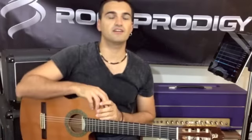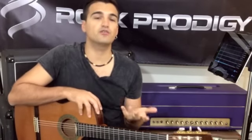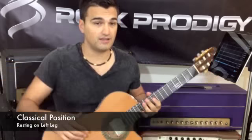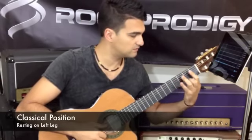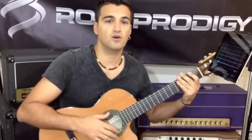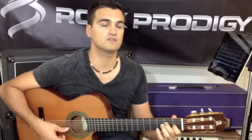Okay, let's start by learning the position. There are different approaches about how to hold the guitar. You could rest it over your left leg, as classical players do, like this. Or over your right leg, like this, as flamenco players do. I will rest it over my right leg.